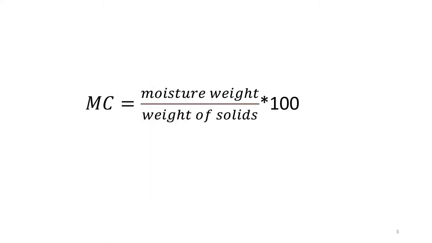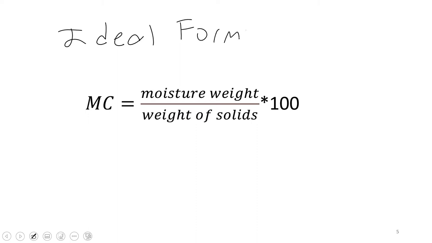With that in mind, let's consider the actual definition of moisture content in lumber and wood. First, I want to look at an idealized case. I would call this an ideal formula. If I were to create an ideal formula for moisture content, I would say the ideal moisture content is the moisture weight in a piece of lumber divided by the weight of the solids in that lumber. Imagine if I had a Star Trek teleporter, and I could teleport 100% of the water out of a piece of wood and put that into a beaker. Then I had that on one scale, and I could weigh everything left over, the weight of the solids, on another scale. That would be the idealized way to do it.